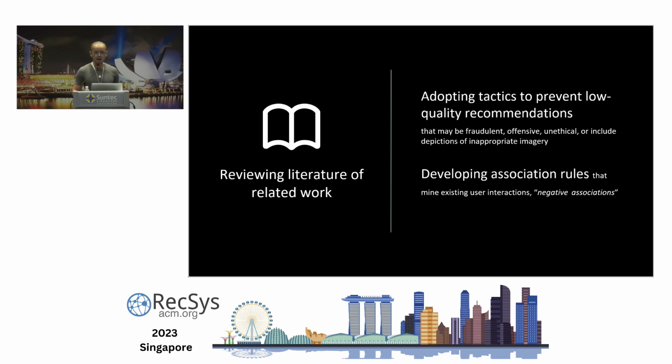In the literature, there are quite some works addressing similar or related issues. For example, there are works which deal with fraudulent or offensive content on its own, which means these items themselves are in nature either fraudulent, problematic, offensive, or lewd. This is different from our use case, because the items we're considering are themselves acceptable in general. So the application scenario is quite different.